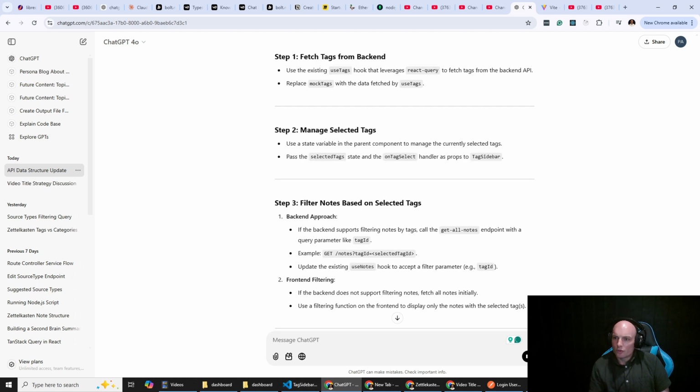Yeah, good idea. So if we look at where are we? Get all notes. Yeah, we do support query parameters. Tags. Don't know if we change this functionality.